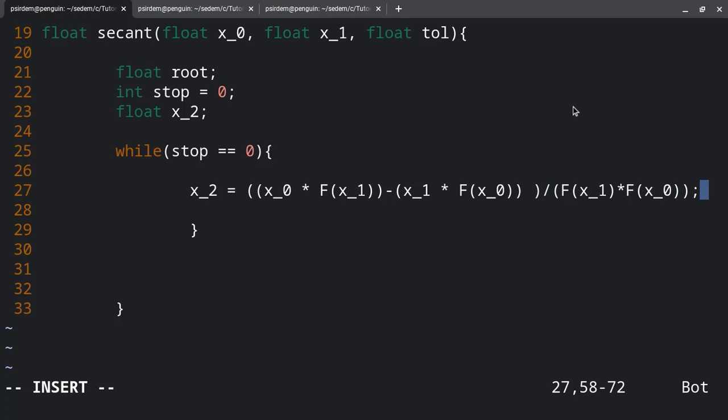Then we terminate the line, and after doing this, we assign a new value.